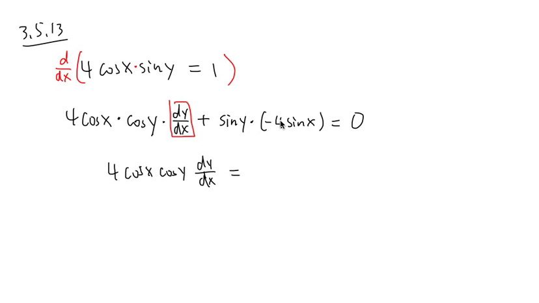Equals to... This is the negative part, right? This is negative. I can take this to the right-hand side, and they become positive. It becomes a positive 4 sine x times sine y. And now, as usual, I'm going to divide everything in front of the dy/dx.